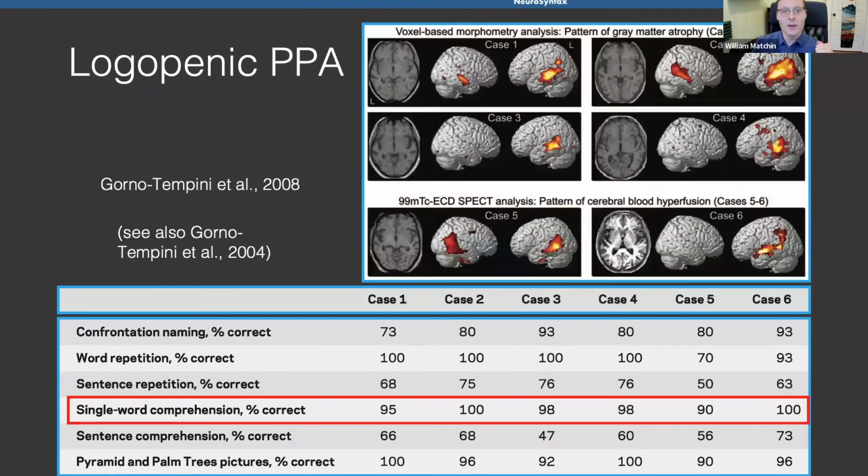It does everything. But then there are certain pieces of data that seem to be quite mysterious once you start thinking about them. In particular, I'm talking about logopenic primary progressive aphasia. And this is the kind of data that I believe motivated the concepts that Dr. Mesulam promulgated in this paper and series of works regarding this Wernicke conundrum, right? So if you look at logopenic PPA, this is one subcategory of primary progressive aphasia that has certain kinds of deficits like repetition, naming deficits, maybe some sentence comprehension deficits. But if you look at word comprehension, as measured by the WAB in this study, it's actually pretty good overall for most of these individual cases reported here, right?